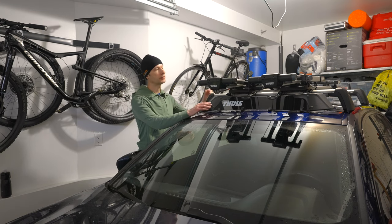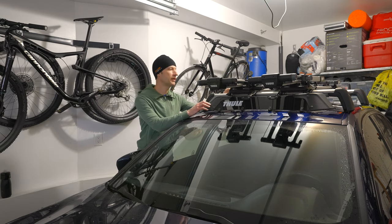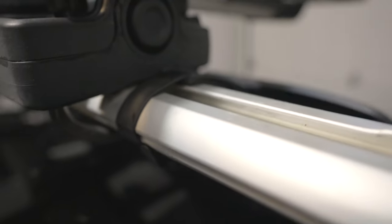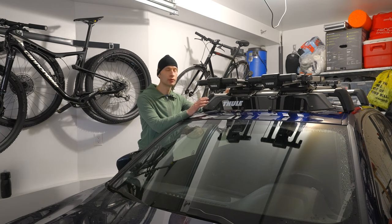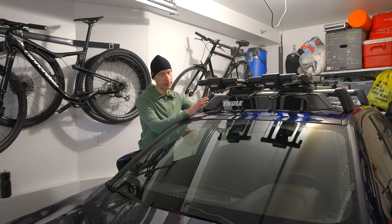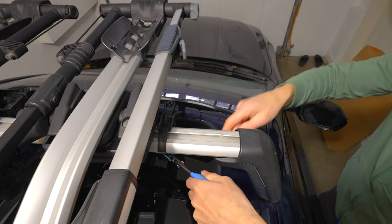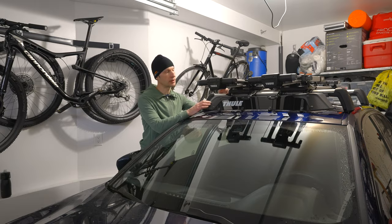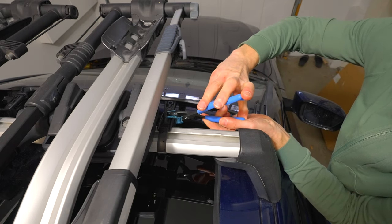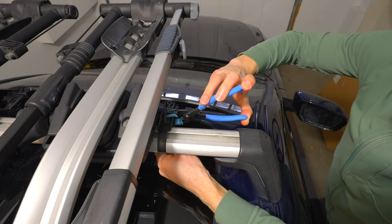Attaching the windscreen is pretty easy — it connects by way of polypropylene straps, a universal latch system that works for pretty much any crossbars. Thule advertises it as a tool-free installation, but I didn't find that to be the case. It was a clumsy way to attach it to the crossbars and hard to do with just my hands. I needed pliers to pull the straps tight when installing them, and also to remove the straps to release the clutch — for most of them I just couldn't do it easily enough with my fingers.